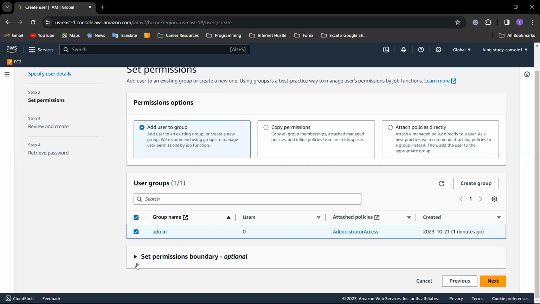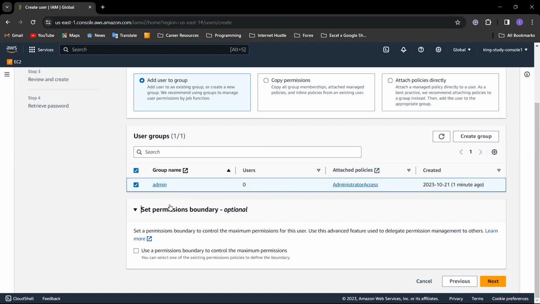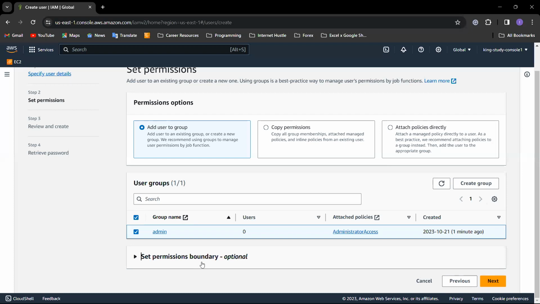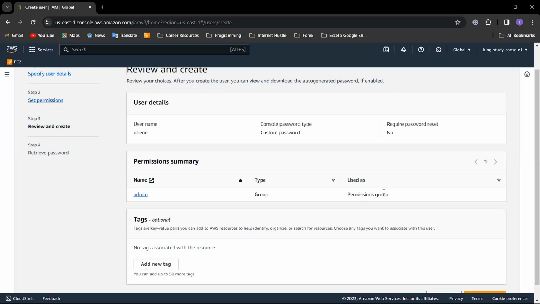As we move on, I will explain the policies and what they entail. You can also set a permissions boundary to control, even though they are in the admin group and assume all the access that the administrator group has, the maximum permissions that they have. This is also optional, so we'll not actually go into it. But per your organization's requirements, every user, irrespective of the group that they belong to, might still have limitations, so you can use the permissions boundary to do that. We'll go to next.